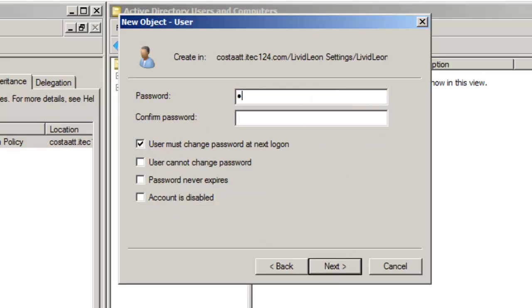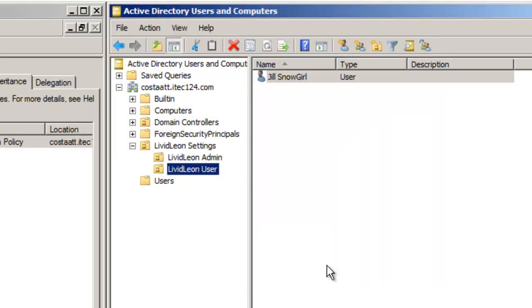I'm going to put in a password here as well. You can't leave this blank because the domain user must have a password. So I'm taking off this option. I will enable this and this. Click next, finish. And there we go.